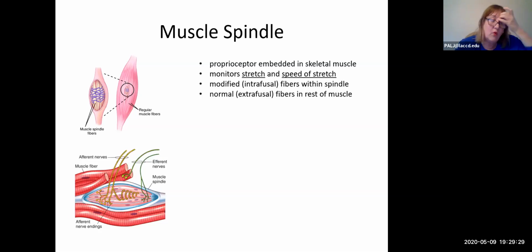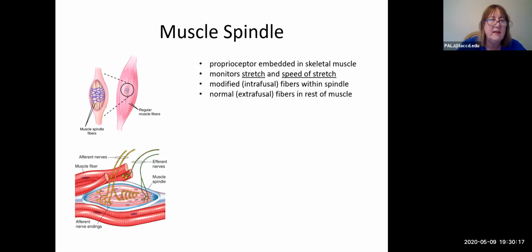And so if we look at it, what we have is a group of skeletal muscle cells, and they are ensheathed in a little bit of areolar connective tissue. And this acts as a functional unit where they're going to be monitoring the stretch of the muscle fibers in that muscle spindle. So are they stretched, are they contracted, or if they're stretching, is it a fast stretch or a slow stretch? And so we call the cells that are outside the muscle spindle, those are our normal ones. They're called extrafusal because they are outside. Whereas the ones inside this muscle spindle, these are the ones being monitored. So these are the intrafusal fibers.